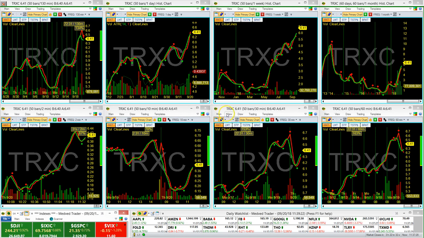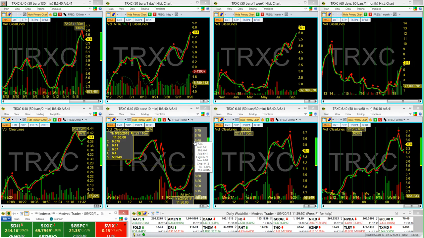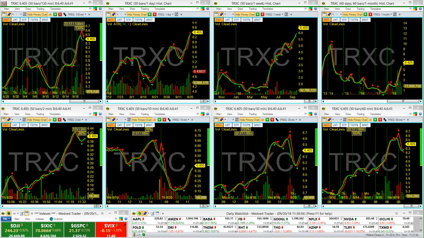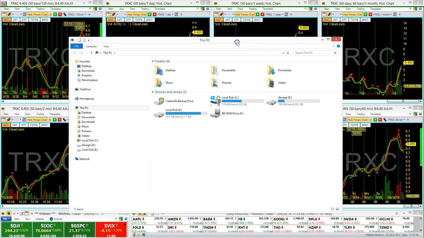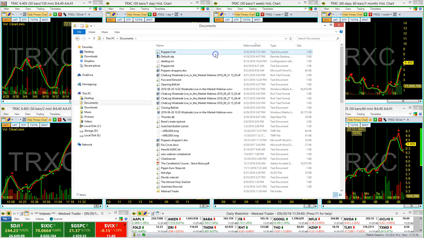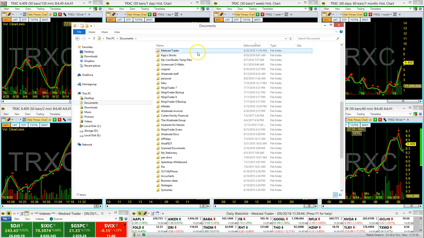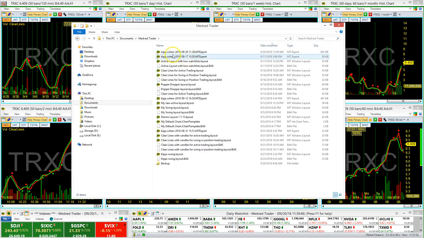That will save the file on my computer. If you go to the folder for your computer and go to your documents, there's a folder called Medved Trader, and that export file will be right here.